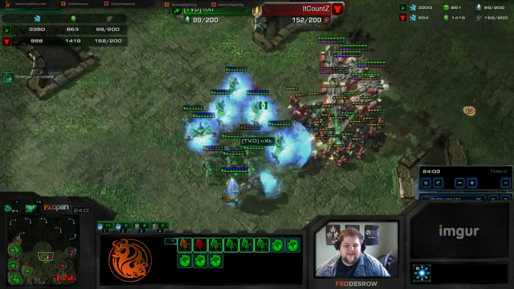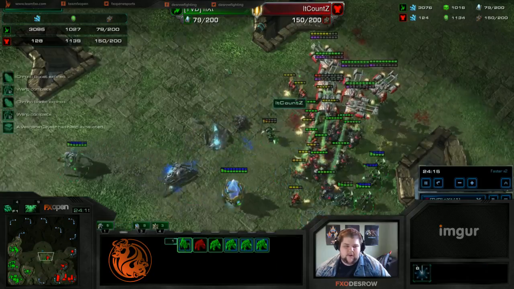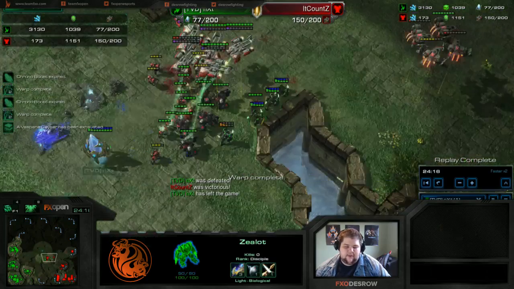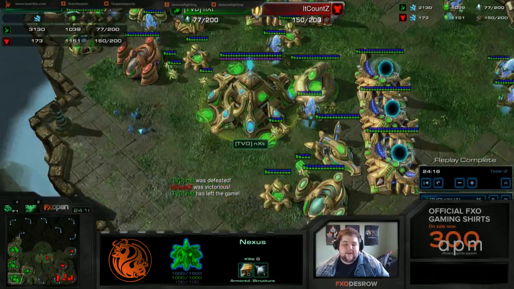I don't even have to say anything. It was obvious. You were all clumped. You didn't get any storm off, and you were way behind on upgrades. He's at 3-3. You're at 3-1-1. So yeah, there's a lot of things to learn.